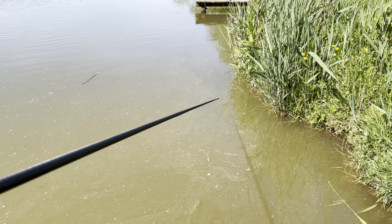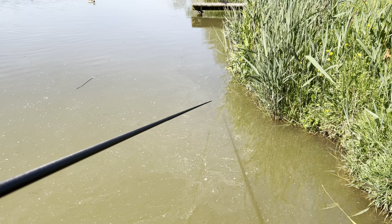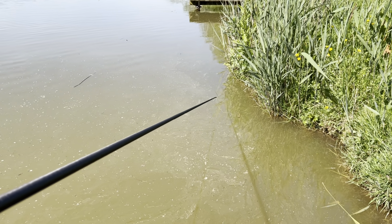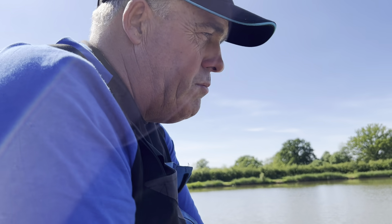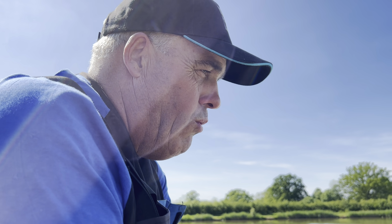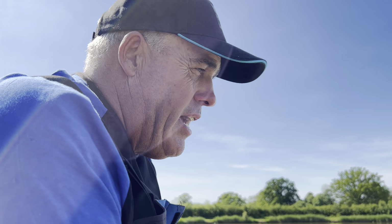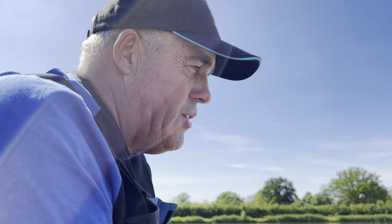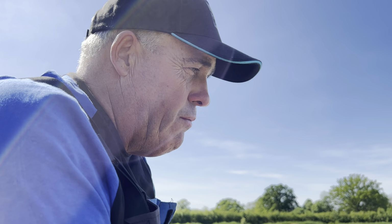It's always an awkward one with deep margins. Groundbait would be an option, and micro pellets would be an option, but I always try and start off with deep margins when it's warm by trying to feed the biggest pellet that I can get away with. On F1 venues, probably 4 mils, depending on the depth of water you can get in.